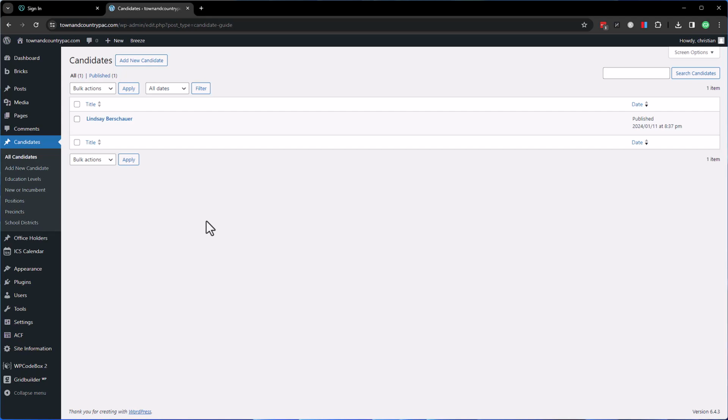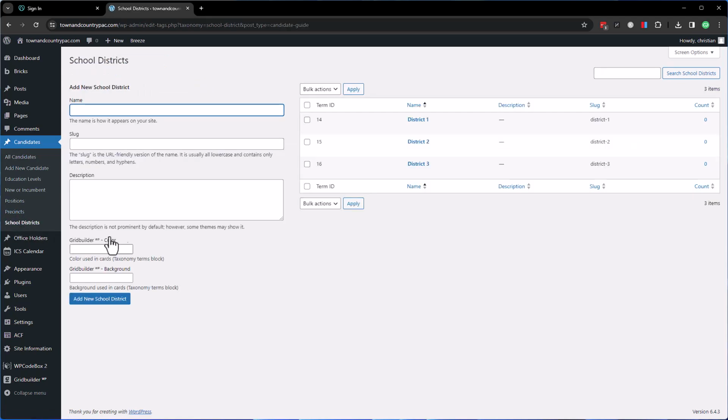Many of those selections are controlled with these secondary menu items: education levels, new or incumbent, positions, precincts, and school districts. When you edit one of these, you can update these by clicking on the edit link, or you can create new ones by filling out the form here, and they will be added to the list of precincts.